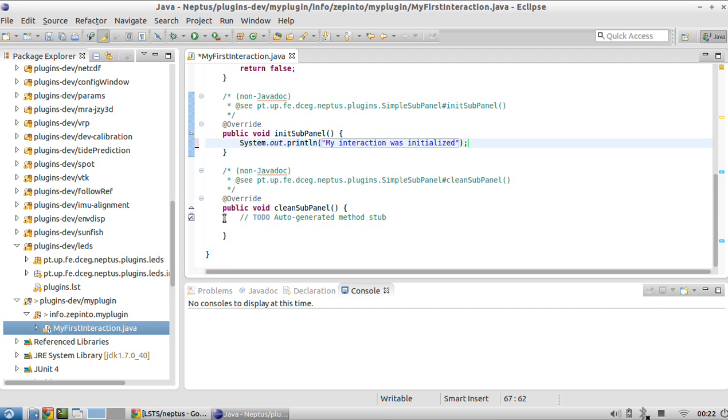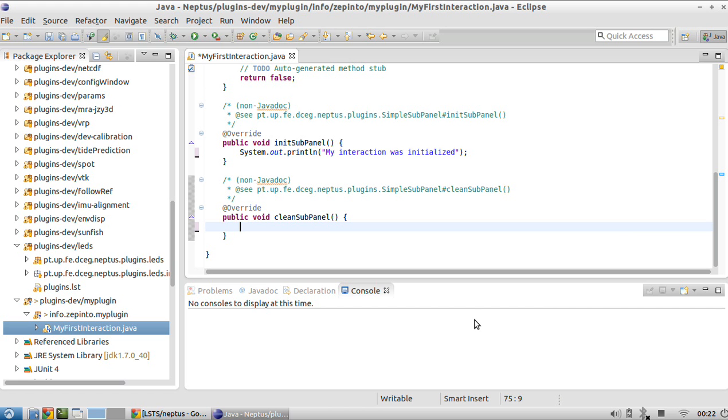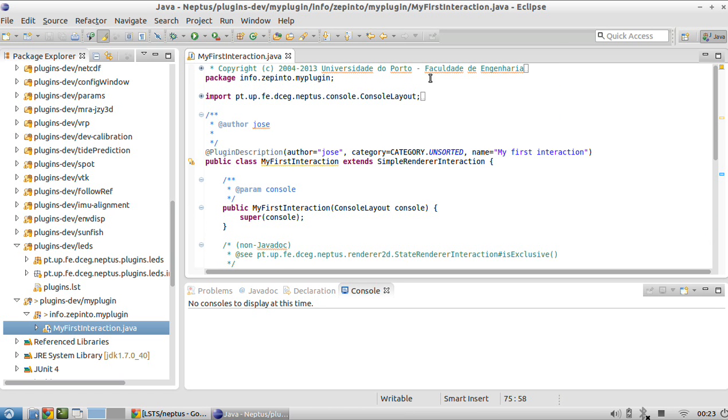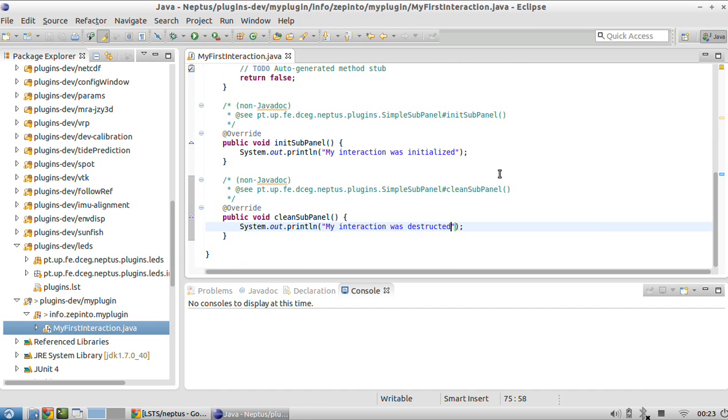And in the clean subpanel, which is the method that is called when your plugin is being taken out of memory, you can do something similar: "My interaction was destructed." Okay, so this is already a valid plugin, it doesn't do anything special.